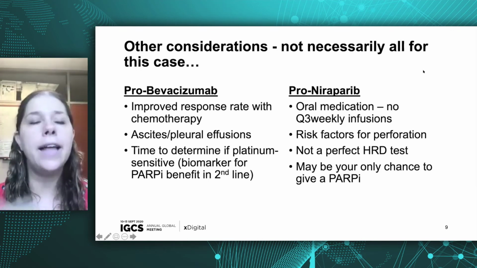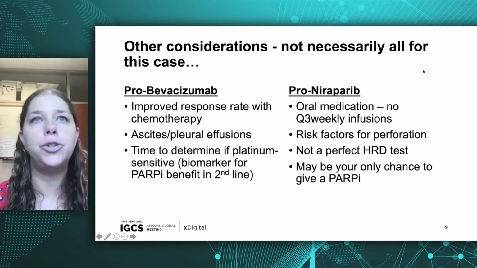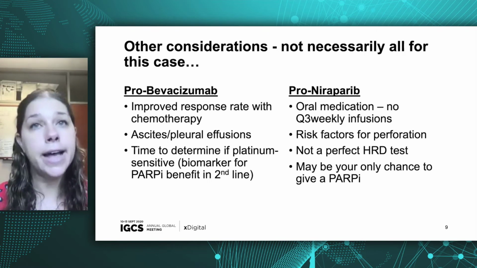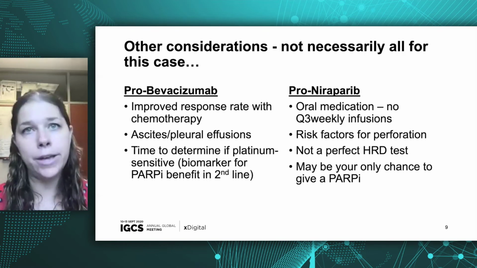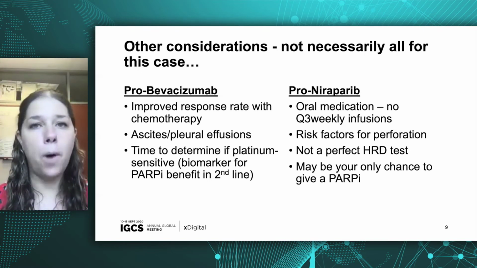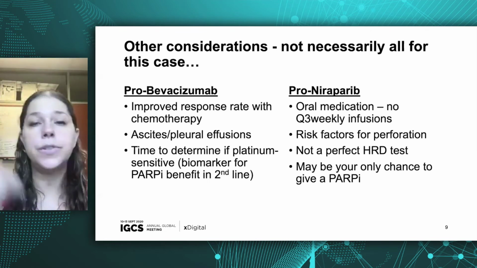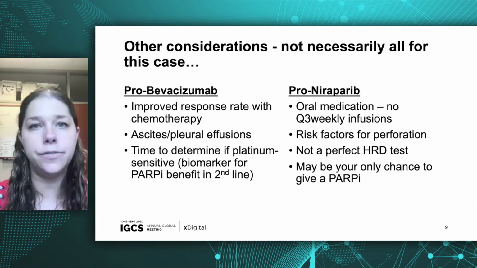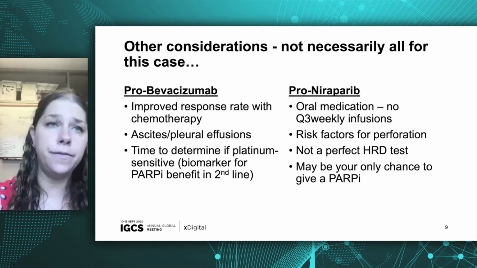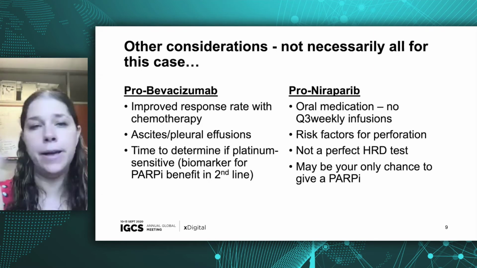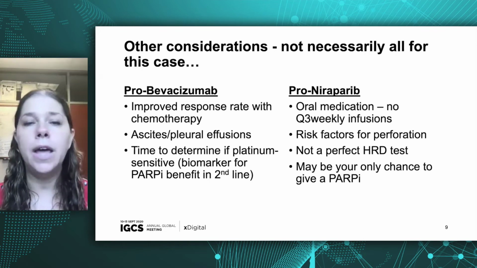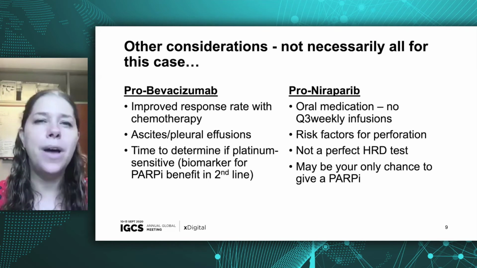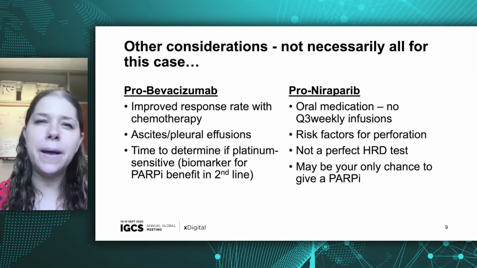And I hear this a lot, and I go back and forth about whether I truly believe it, but this may be your only chance to give a PARP inhibitor. And yes, do we believe that all patients in front of us should get a PARP inhibitor at some point during their disease course and bevacizumab at some point? Potentially. These are two very active drugs. And so if you don't give PARP in this upfront setting, that patient may never be able to get it in the future. We have biomarkers and we need to use them, and it's exciting to have them. So I don't get super excited about that argument.